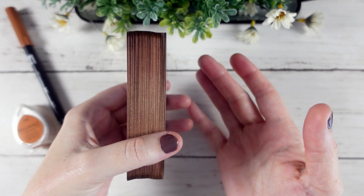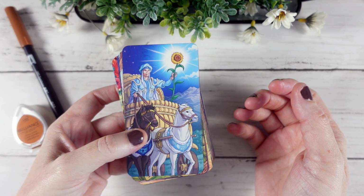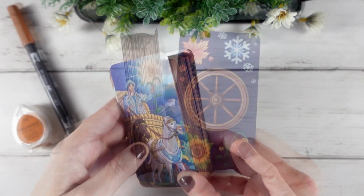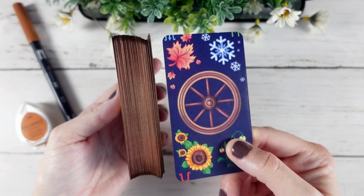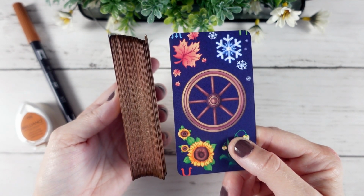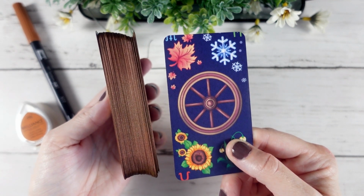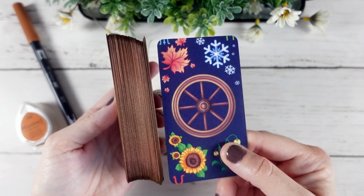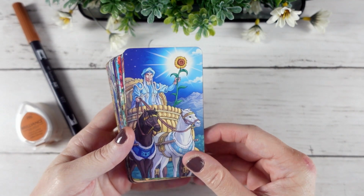The main thing that I wanted to do was actually trim the cards down and get rid of all of that excess title work and the weird stripy things on the border and all of that. My goal was to match the wheel in the center, and I think I've managed to do that really well. I wanted it to kind of have the variegation in the color, so the wheel kind of looks a little bit like it's glowing, and that's what I really wanted on the back of the cards, and I think that I did a fairly good job getting pretty close to that, kind of mimicking that pattern there, and so I'm really thrilled with the way that that turned out.